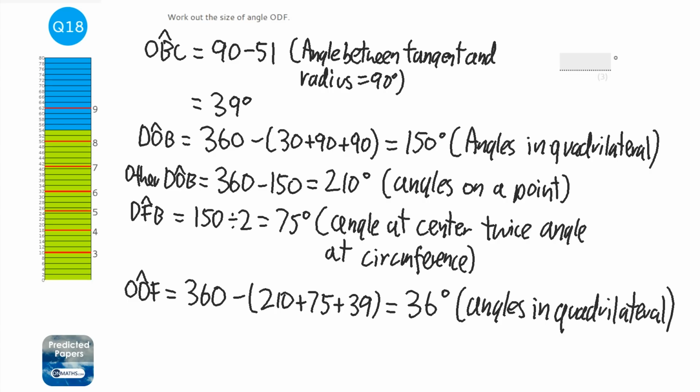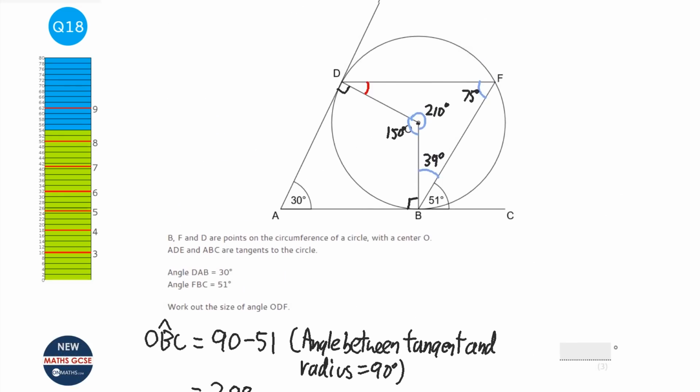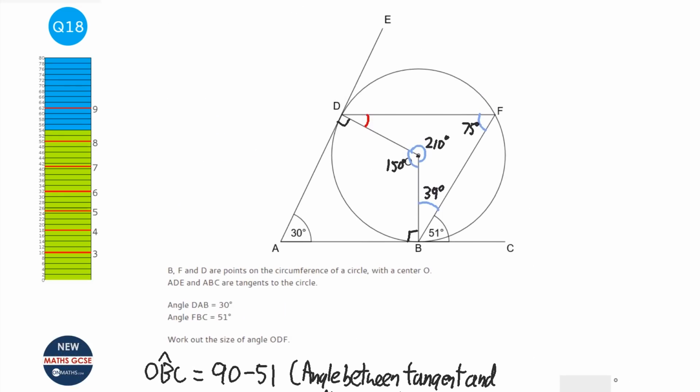As a rule of thumb, my experience with these questions is they're normally looking for between 2 and 3 reasons. Obviously on this question there's an awful lot of reasons, but if you walk out of the exam and you just think, oh hang on, I only wrote down 3 and actually there's a 4th, sometimes you'll get the full marks, so don't panic too much. Just when you're doing the question, try and write down as many reasons as you can. Even really obvious ones like angles on a straight line or angles in a quadrilateral will help you get the marks. Normally, again, for circle theorem ones, they're looking for circle theorems as well as those ones.